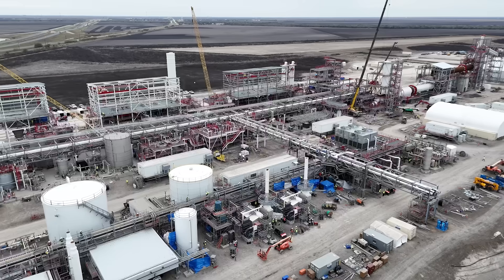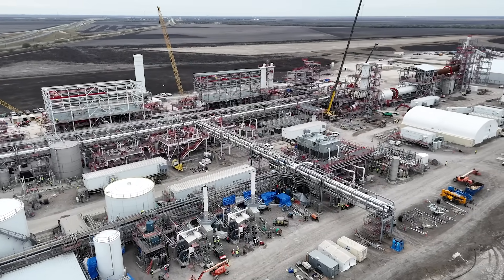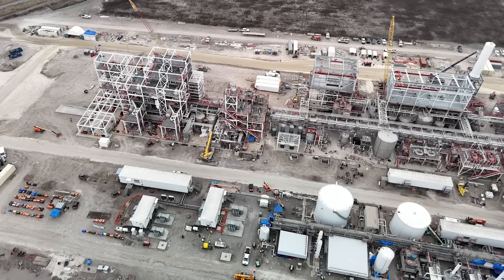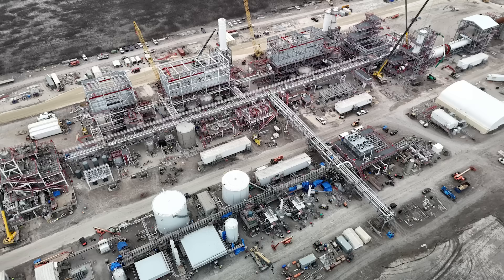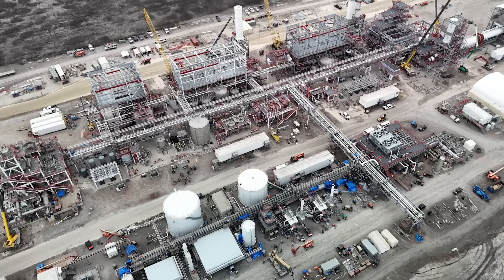As you'll also see by some of these images, the middle part of the hydrometallurgical processing portion of the plant still has a lot of assembly being done - some steel superstructure, more foundations, additional tanks. They're still getting that part of the plant up and running, and I expect that to happen over the next month or two, but we do see a lot of progress here from my mid-November flight.